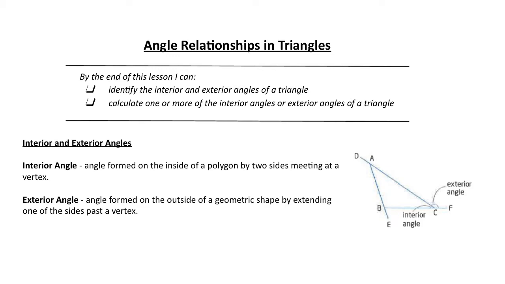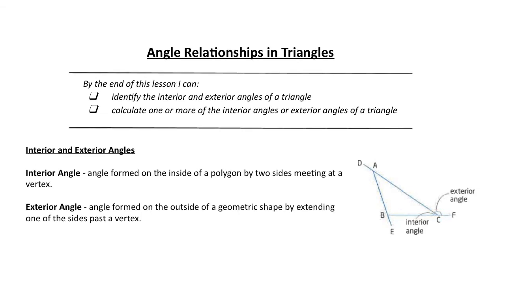An exterior angle would be the opposite. It is an angle formed on the outside of a geometric shape, and you get these exterior angles by just extending one of the sides. So for instance, you can see here that from each corner of the triangle, a little line segment has been drawn and extended out of each corner. By doing so, you get three exterior angles. You would have an exterior angle out here in this top corner, an exterior angle down here, and an exterior angle out here.